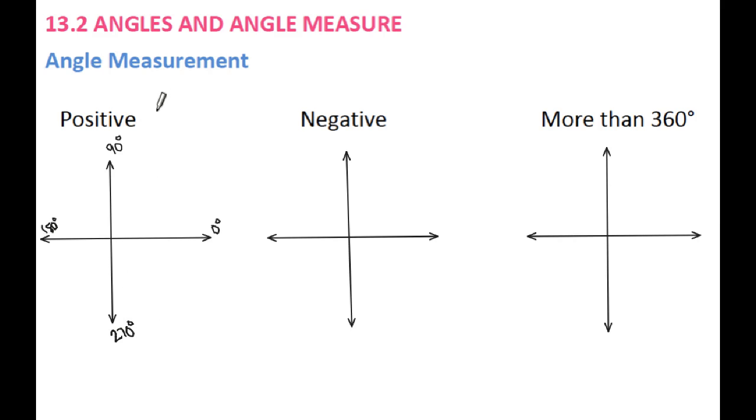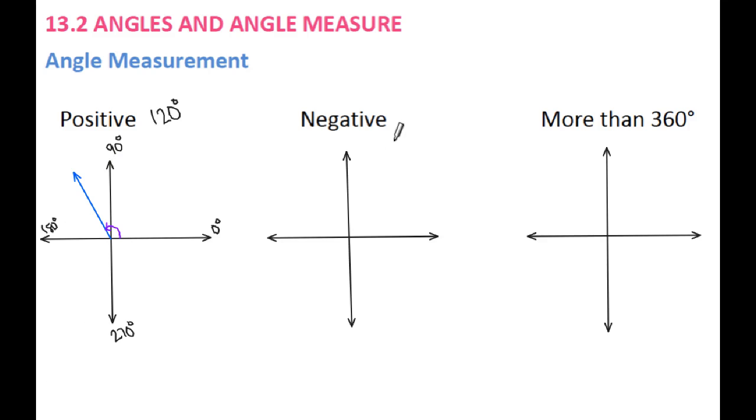So for instance, if I were to sketch 120 degrees, 120 degrees is in between 90 and 180, so 120 degrees would be somewhere in the second quadrant. And I'm going to go ahead and draw this little arrow in purple that indicates the movement that I made. So since it's positive, I needed to move counterclockwise so that I can get the positive angle measurement. And 120 degrees is in between 90 and 180, so we are in the second quadrant.